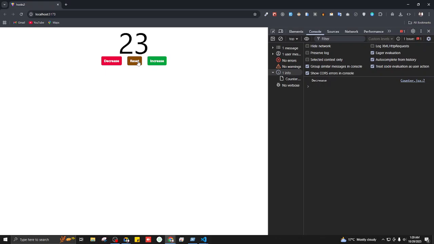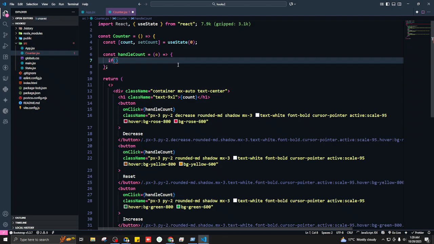Okay, now since we know which button we are clicking on, now we can put the conditions. So we're gonna say if what? If E dot target dot inner HTML, very good, is equal to decrease. Exactly. Why do we have to put double equals?